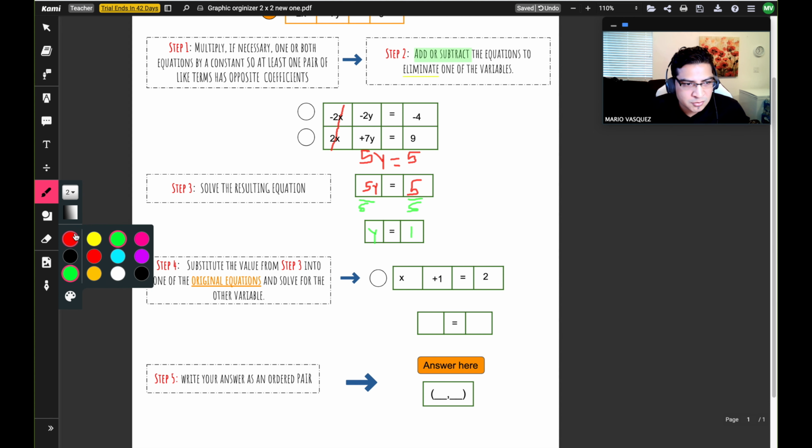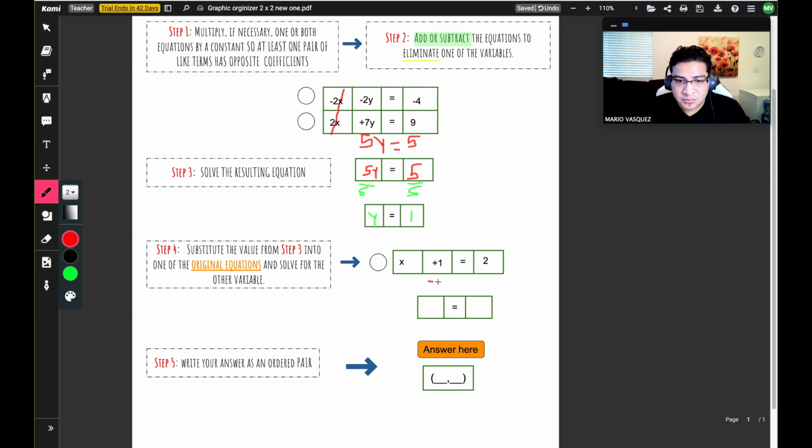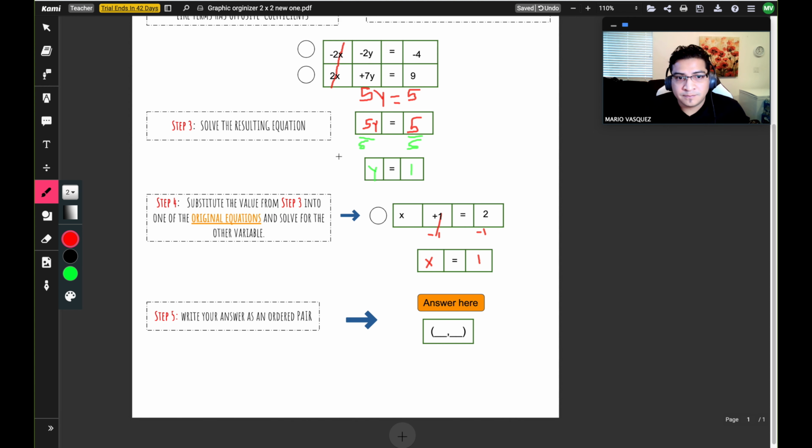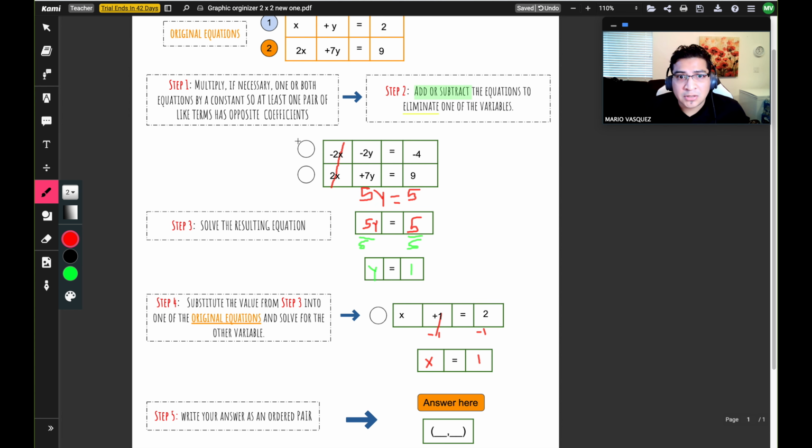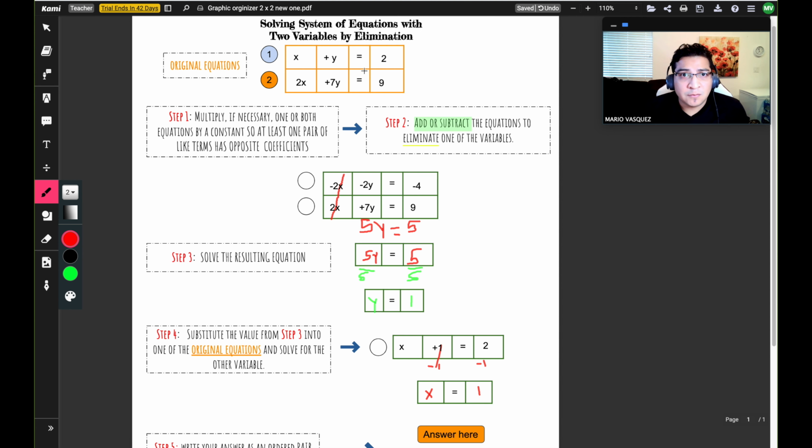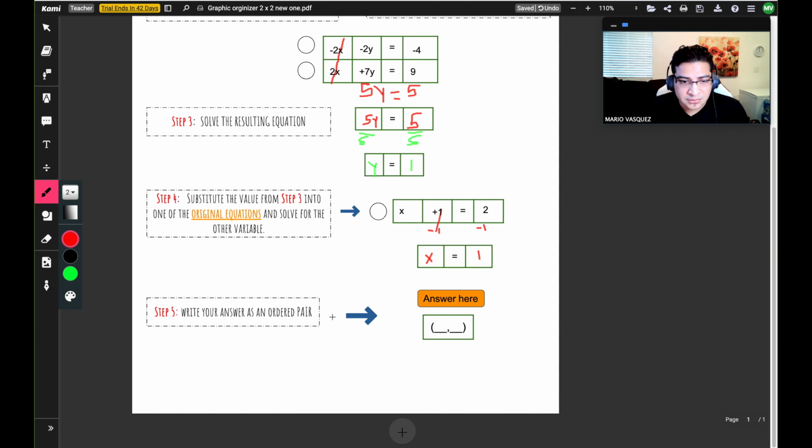I'm gonna use my tool here, same stroke thickness, so it's gonna be 2. I'm just gonna subtract 1 on both sides. This will cancel out, and I'll be left with x equals 2 minus 1, which is 1. And that is it. I like this graphic organizer to help you organize your work when you're doing a system of equations by elimination, and then just write your final answer. You can type it or write it. I have the pen here, so I'm just gonna write it. X equals 1. They want me to write it as an ordered pair, so 1, and then my y equals 1 also. And that is it. That's already boxed.